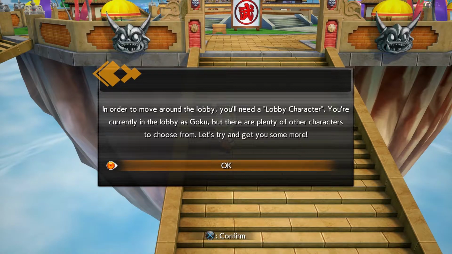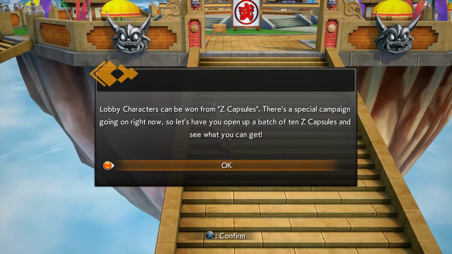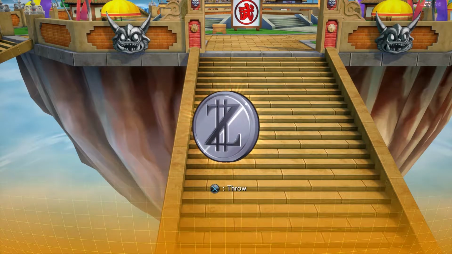In order to move around the lobby, you need a lobby character. Currently in the lobby is Goku. But there are plenty of other characters to choose from. Let's try and get you some more. Lobby characters can be won from Z capsules. There's a special campaign going on right now. So let's have you open up a batch of 10 Z capsules and see what you can get.